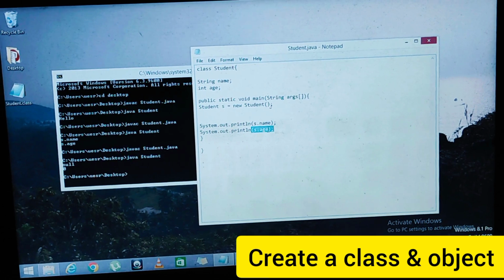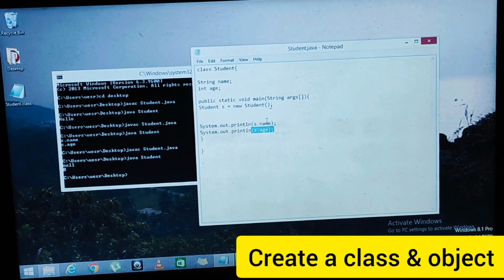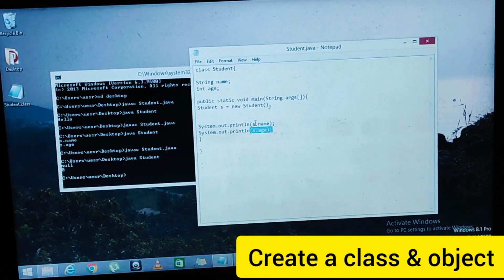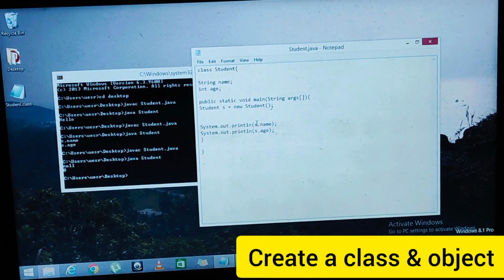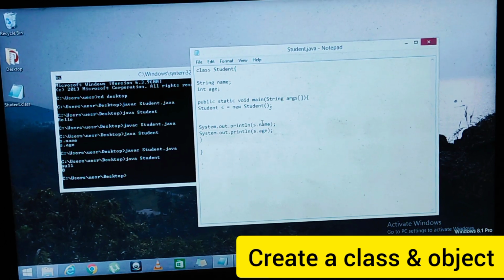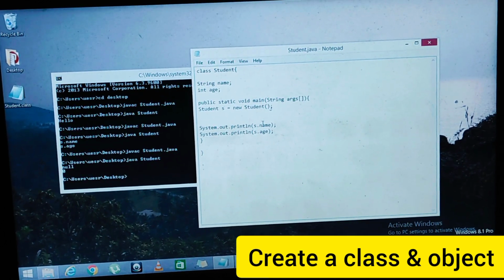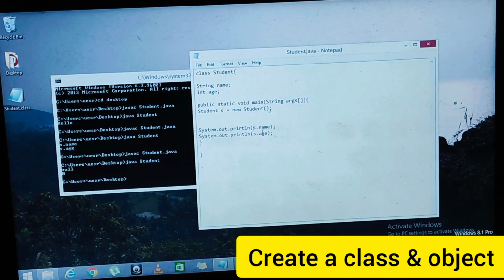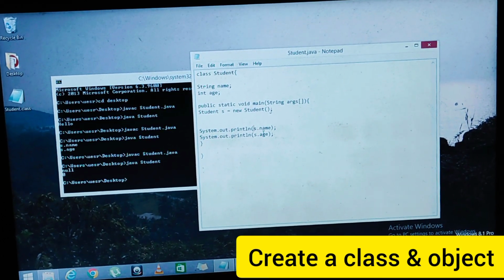Why so? Because we haven't assigned any name or age to these yet. In that case, as name is a string variable, it gives you the default value null, and in the case of age, it will be 0 as it is an integer type.